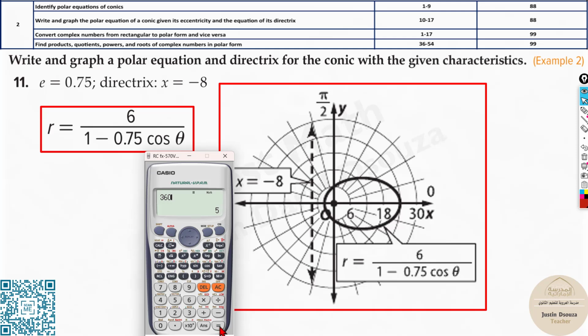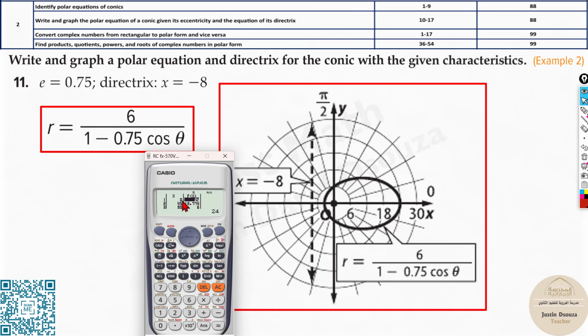Always start at 0, end at 360. Step is at what regular intervals you want the values. Don't give 1. You won't get an answer at 1. You need to give 45. So memorize it: start 0, end 360, step 45.